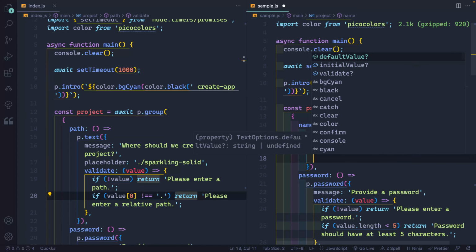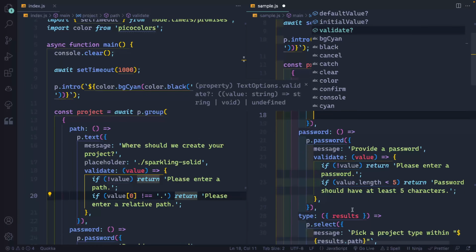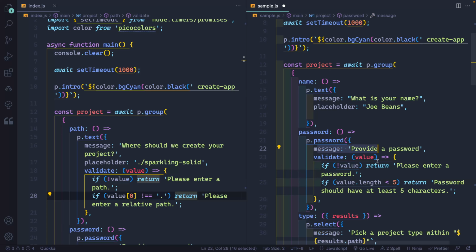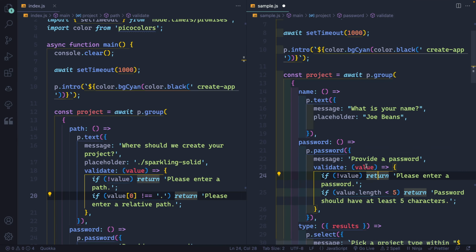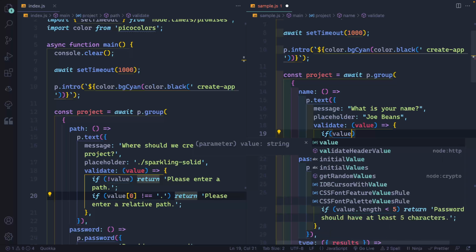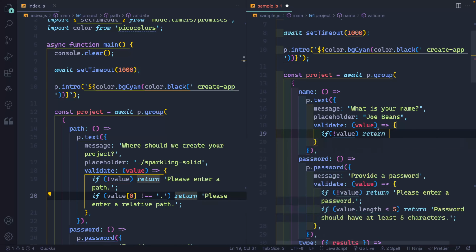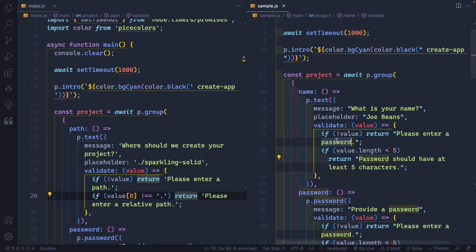Okay, so next, what else do we have? Initial value, validate. So this is interesting, text options, validate. Oh, okay. So let's look down here. It looks like if you validate a value, you can basically run some kind of check on whatever value they've provided. Enter a password. Okay, cool. So let's do that. So let's say validate, and then we'll pass this function where we give it a string. And here we'll just say if no value, how about that? I'll return. So yeah, we can just basically copy this. Now that I look down here, I think that's basically what we're doing here, except we'll say, please enter a name. And then maybe we make it at least 2 characters. Name should have at least 2 characters.